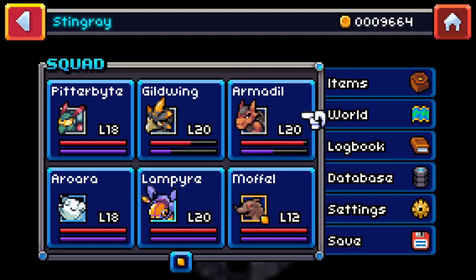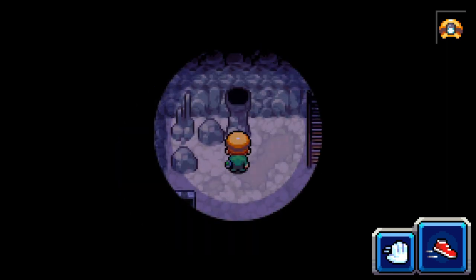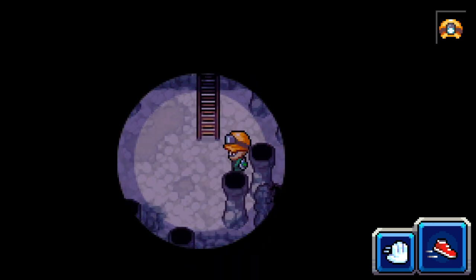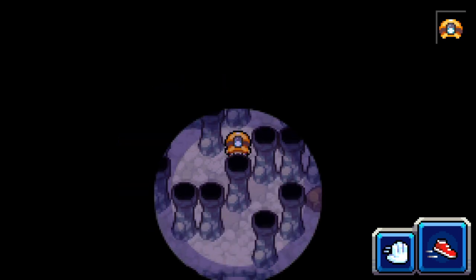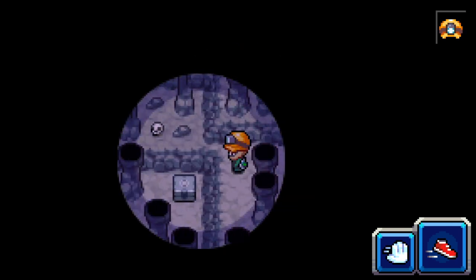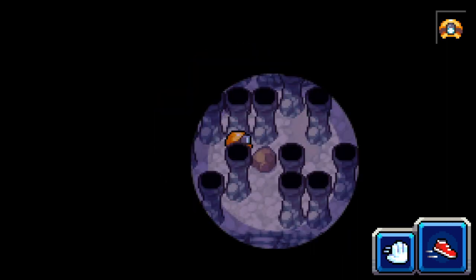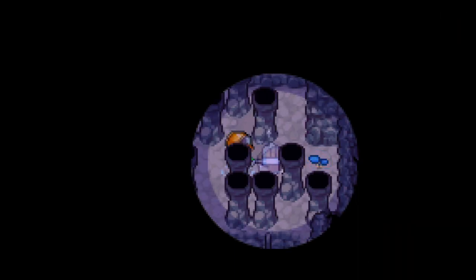There's a couple that I usually remember. Armadill is always my tank, so he gets defense and HP, and Guildwing and Mothful are my speed guys, so they get speed and attack. But with other ones I usually just put in something. I'm not sure how much it matters. If I put one more into speed or one more into defense, how much will it really hurt us?